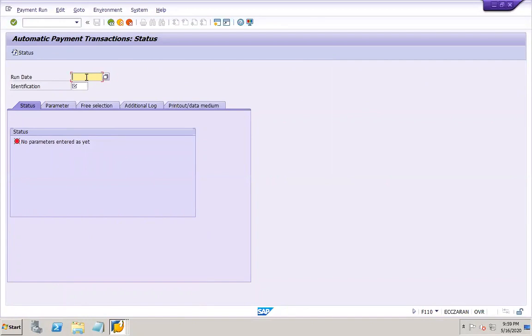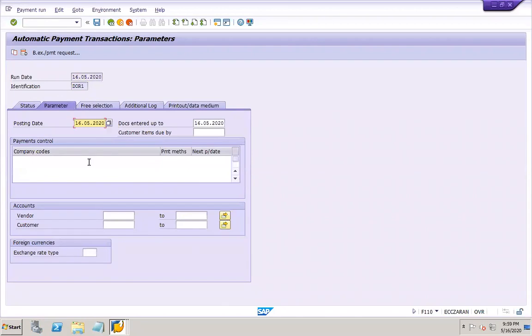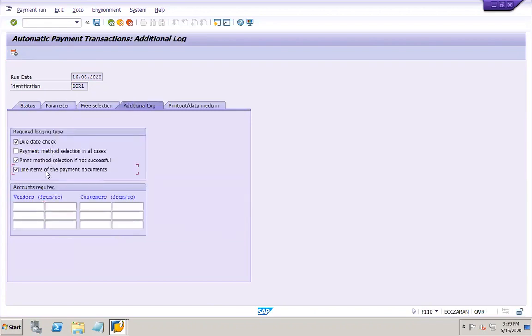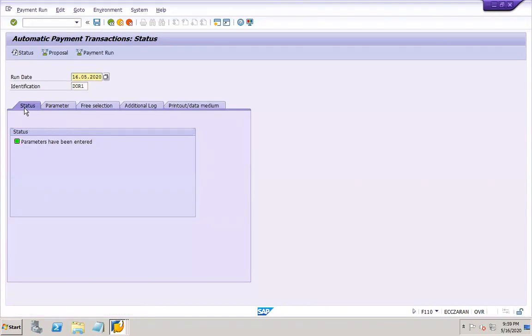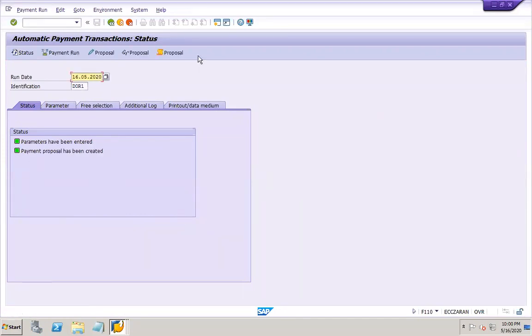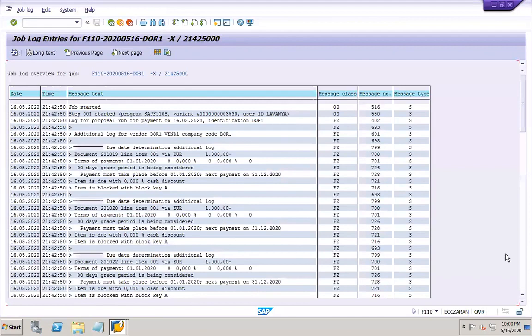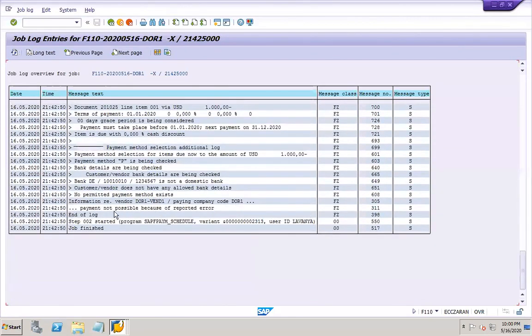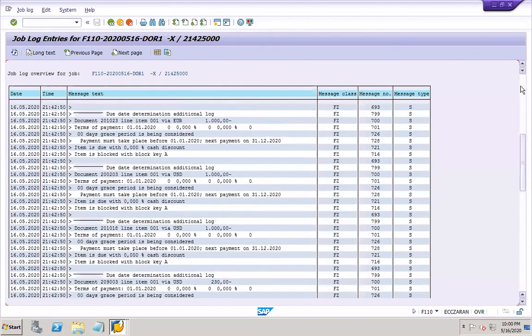What is the date? 16/05/2020. Okay. Vendor. Where is 201025?